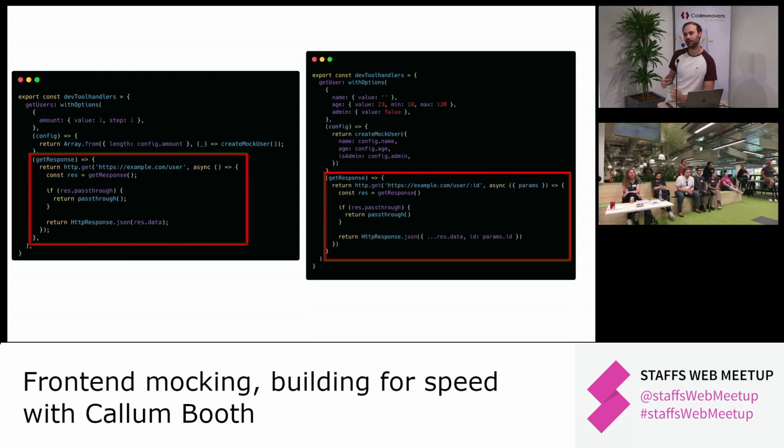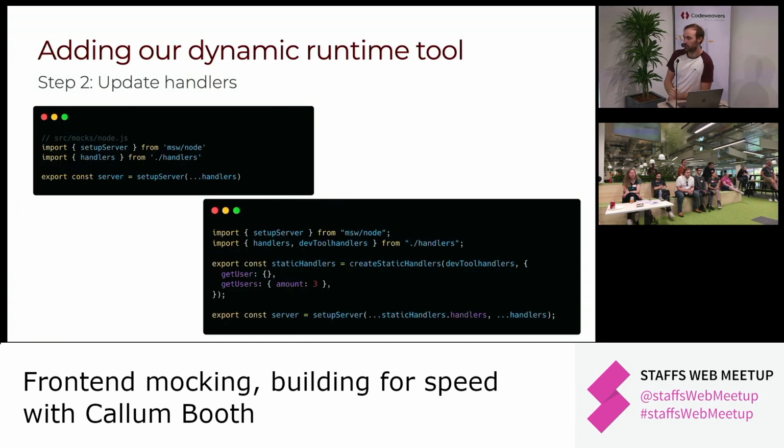Because with React, ref.current is a getter, so it's only when you call .current that it'll get that data. So we can close over a function that gets the data and then pass it into here. If people do want a deeper dive on this, I can do it because it's a really good example of how closures work. But hopefully this doesn't feel too dissimilar to: here's some mock data, we're going to return it in an HTTP response.